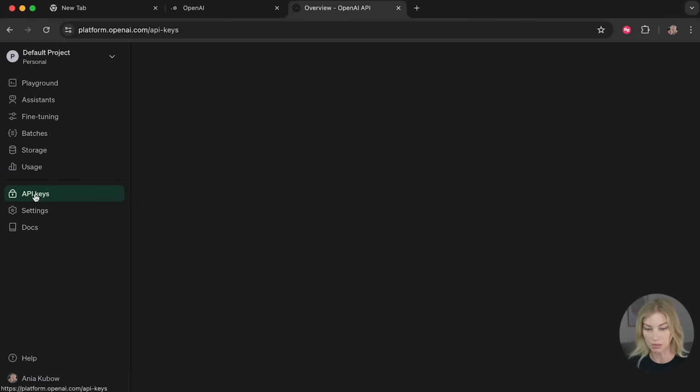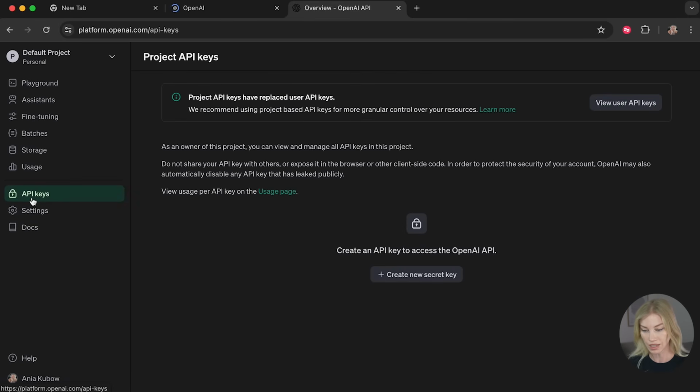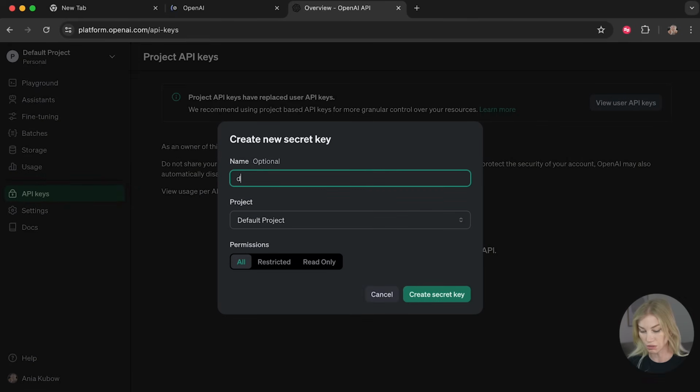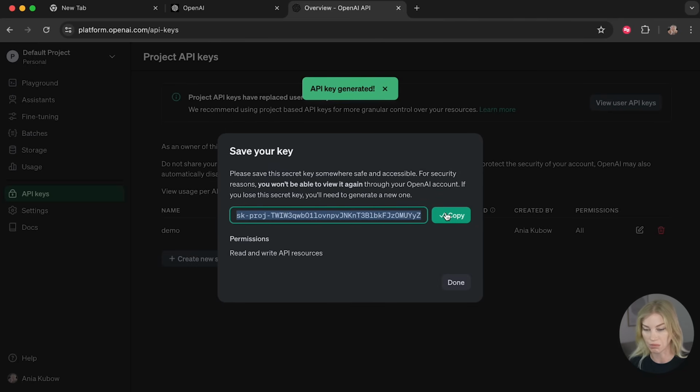And I'm going to get my API key, which is here. Okay, so I'm going to go ahead and create a new one. I'm going to call this demo, and I'm going to create a secret key, which I'm going to, of course, keep safe. Okay, so this is my API key. I, of course, will be disabling this in the future, so don't try to use mine. Please use yours. If you've already used up all your credits, you might need to buy more credits. That's just something to keep in mind.